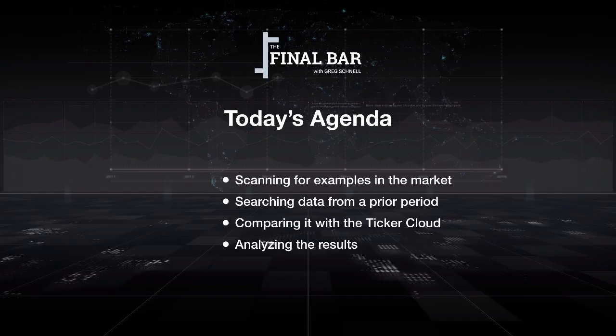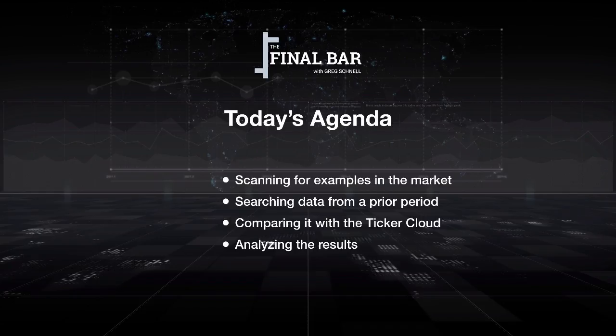So today's example for scanning, I'm going to use a change in trend in the US dollar. Let's go back and look at another period where the US dollar was falling, and then how do we search that data. Then we can compare it with the current data, if that situation is starting to set up again, and analyze the results and try to get a feel for if we're on the right track. So as an example, if the US dollar was going to fall, what stocks rose up the last time the US dollar fell, and we could go find those through the scanning engine.